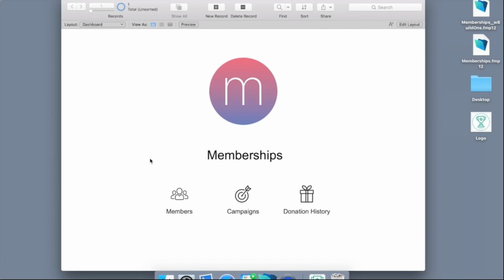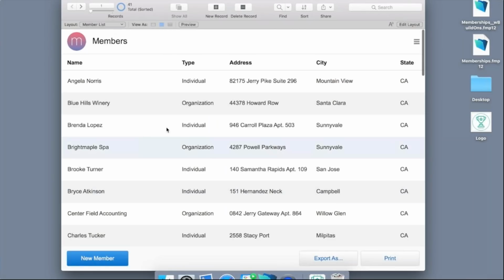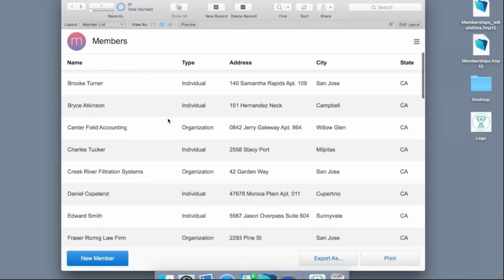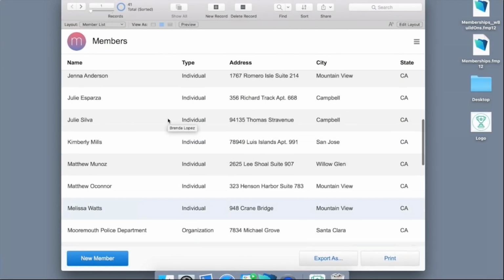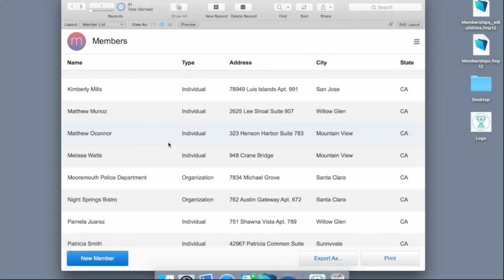You've already seen me click on a few different buttons and different types of menus. So how can you make your way through this particular file? One thing that you're seeing me use a lot is this dashboard view, and you can always access that from this layouts menu. So it's going to bring you back to this area where you have the different icons to navigate. So the core areas will always have a list view to start with, so you can easily search and find the appropriate records or records that you want to work with.